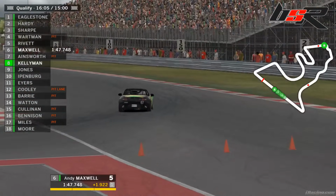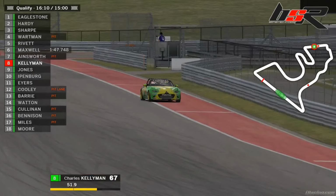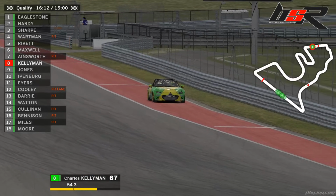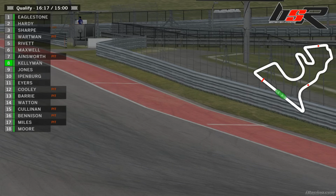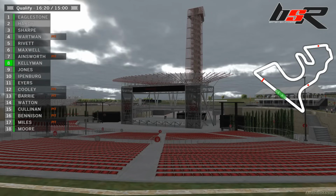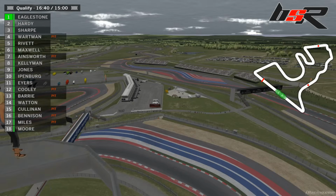Yes, I was going through the pre-race preparations. I was in the server, and he was sporting the Year One livery, of course. Then the moment I opened Trading Paints, I was focusing on him, and he changed to his new livery. So I think it's the first movement of drivers between teams in this championship, and of course, a very interesting move. Let's see if he will immediately prove to be a good addition to Fury Simsport.